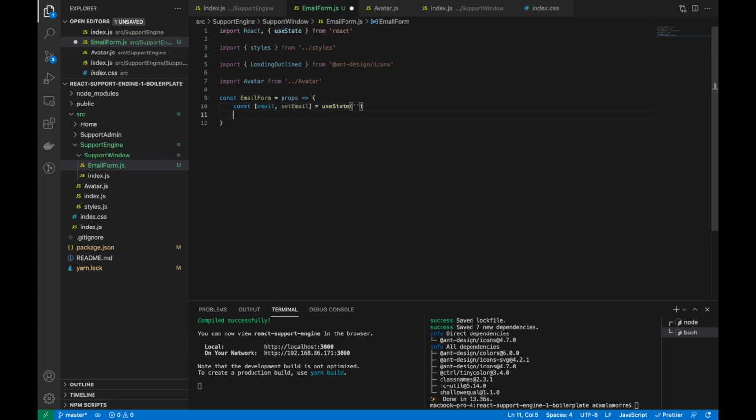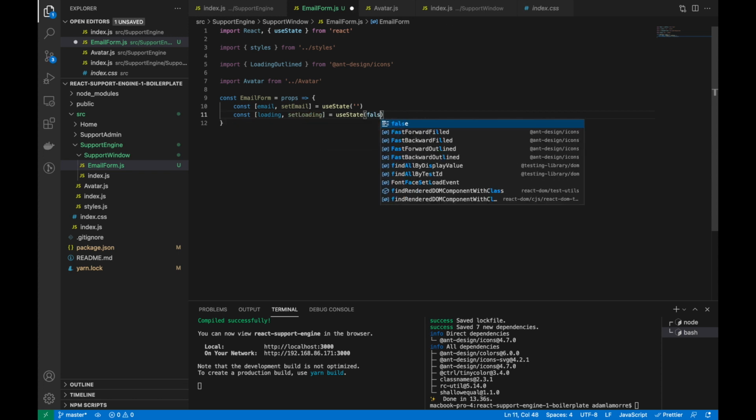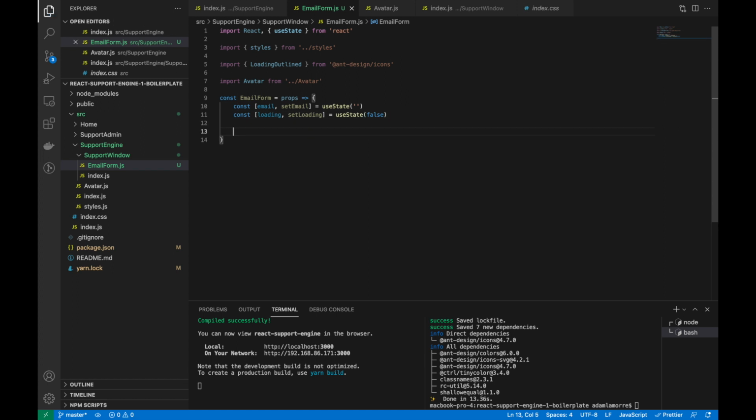Great. And we're also going to need to set loading. So when we submit the form, we want to make sure that it's loading while we send that information. So loading and setLoading, and we'll default this to false. Right? We start off not loading, but when we submit, that submission is loading, so we will activate it to true then.